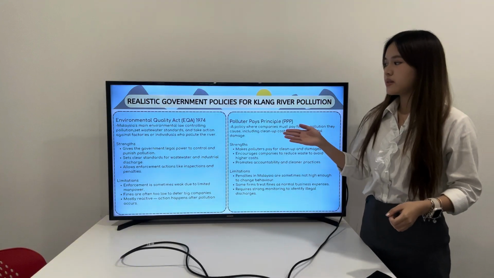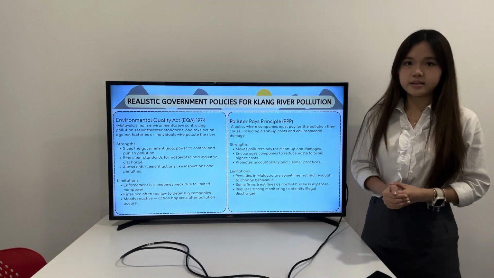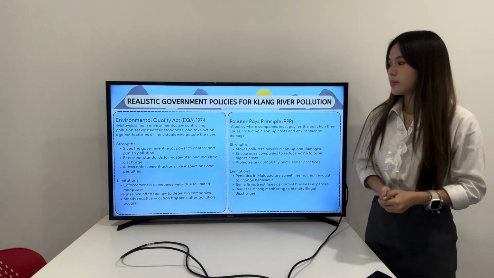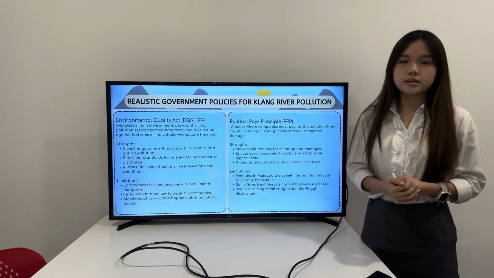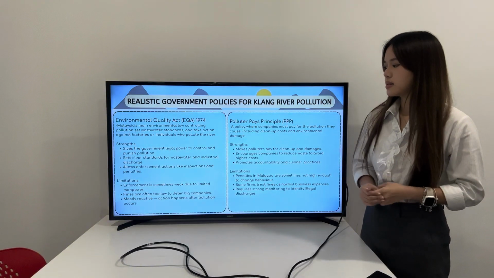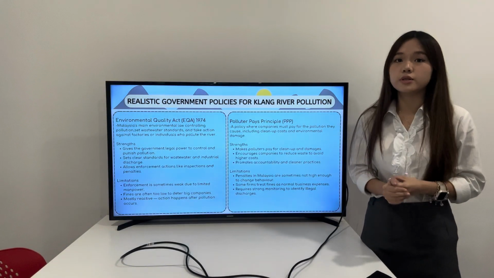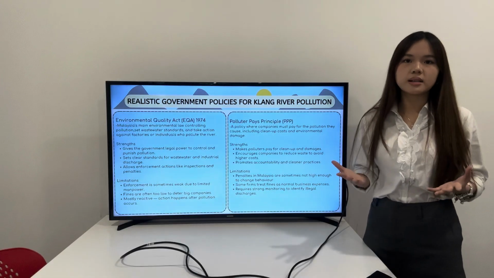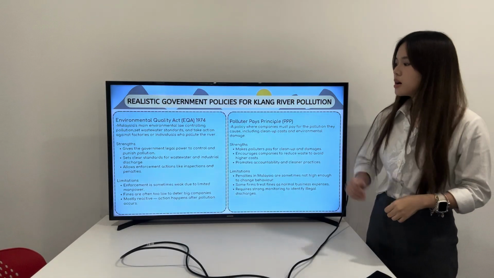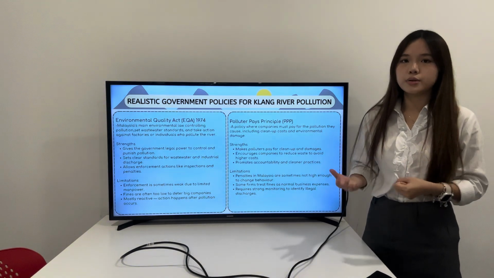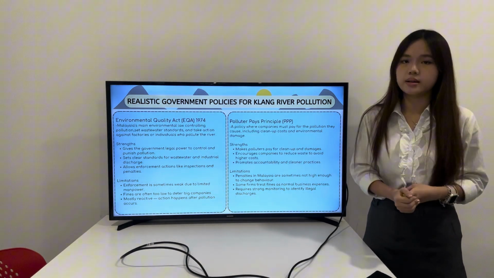Its main aim is to give the government legal power to conduct inspections, issue fines, and even shut down operations when they face a very serious situation. It also provides a structural system to manage industrial water. However, enforcement is sometimes inconsistent due to limited manpower, and fines are often too low, which means that companies will continue polluting because it is cheaper than upgrading their treatment systems. It is also mostly reactive, which means it responds after the pollution is made without preventing it earlier.